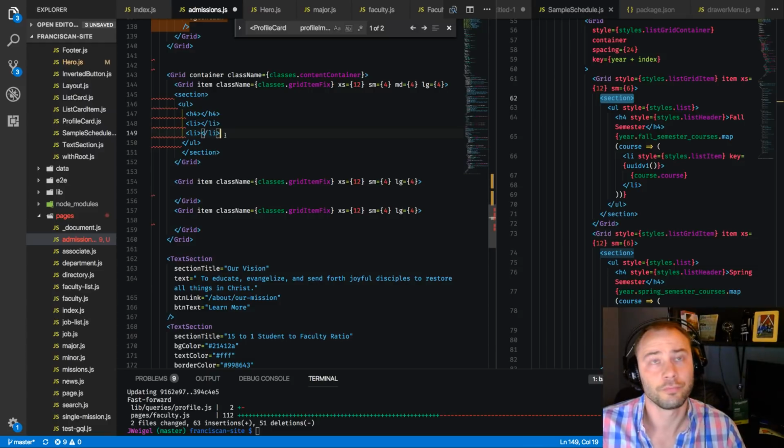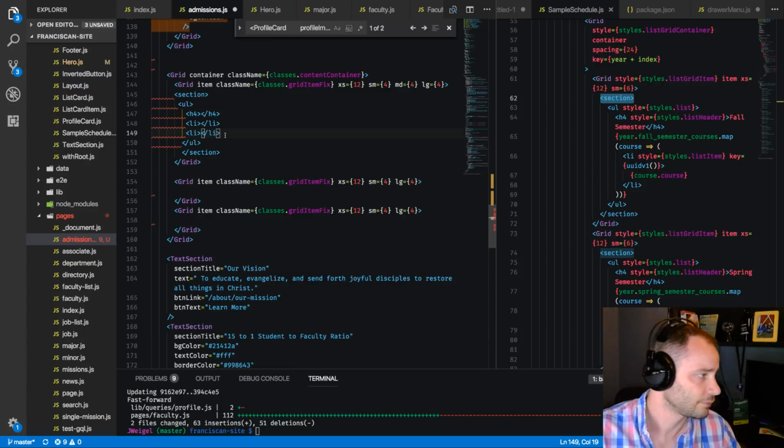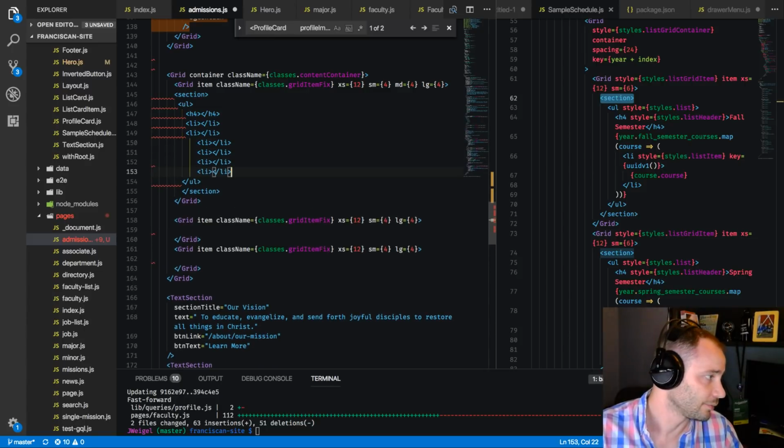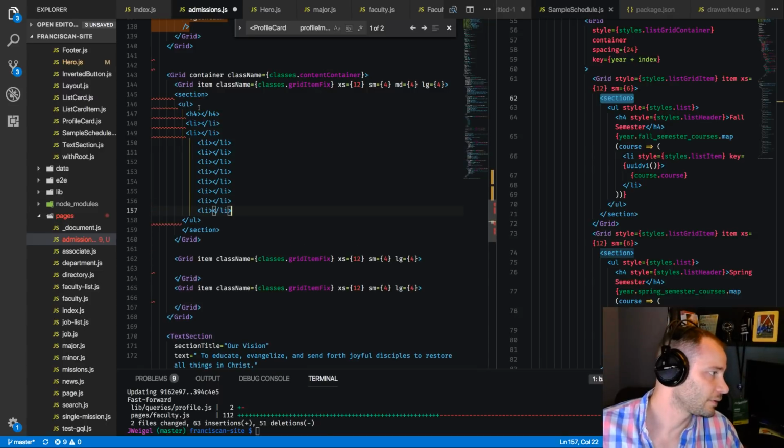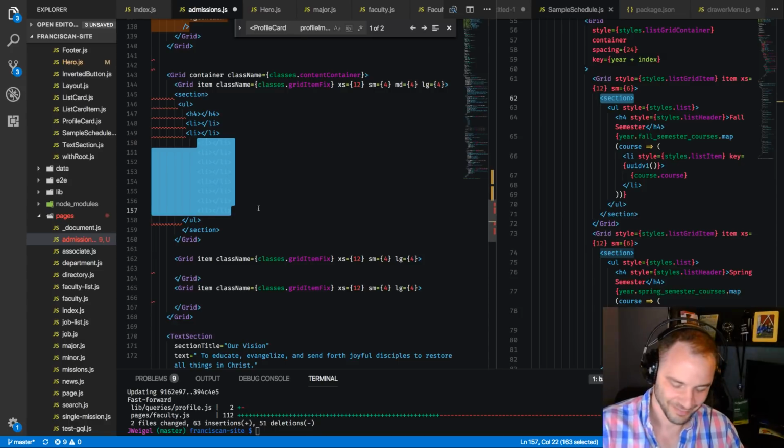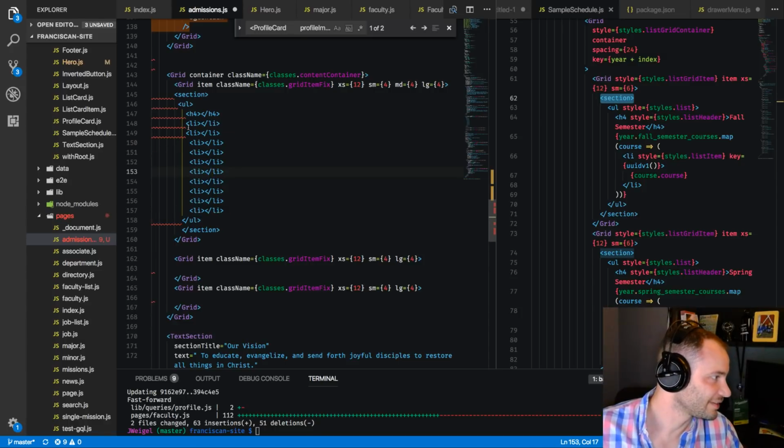Let's see. If we have about 50 majors and we're gonna have 5 of these categories, then I'll need about 10 items in here. 2, 4, 6, 8, 10. Okay. Why is my indentation crazy?